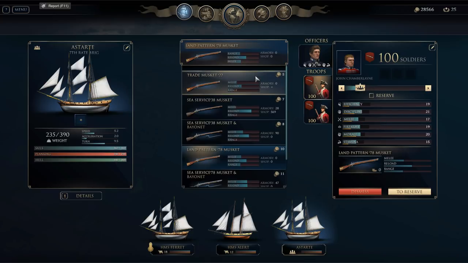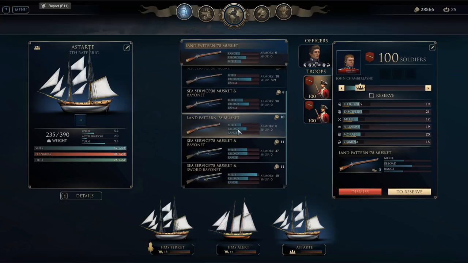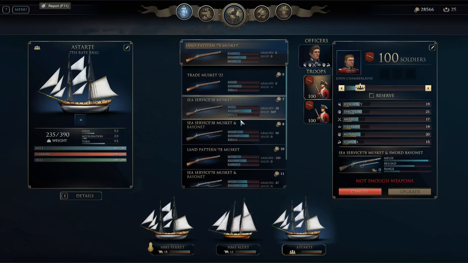We also have available weapons, so we can look to see if there's anything we would like to upgrade those to. And it appears like we probably have a pretty decent weapon at the moment. It's got the best balance of melee, reload, and range. Obviously, this one would be the best down here, but we don't have enough of those weapons available to make that change.